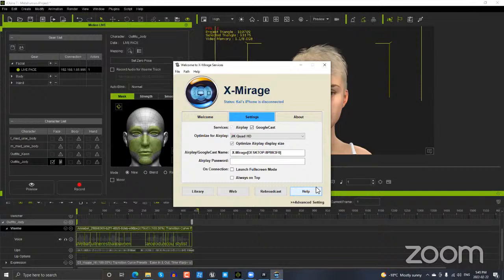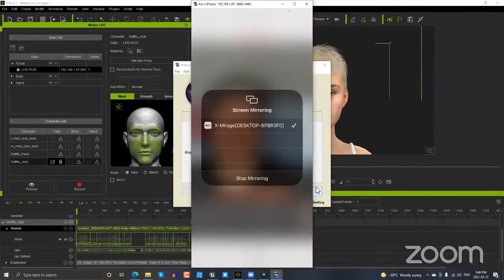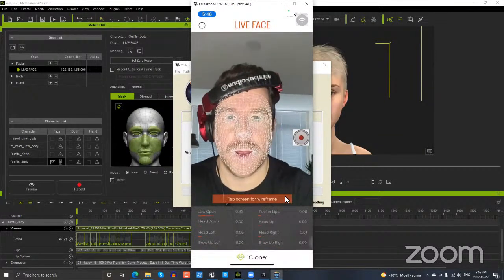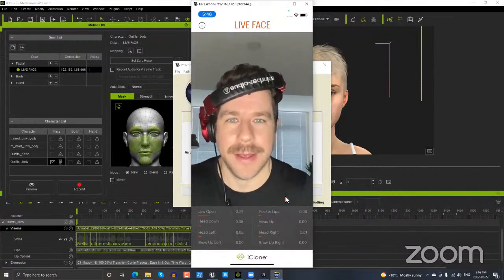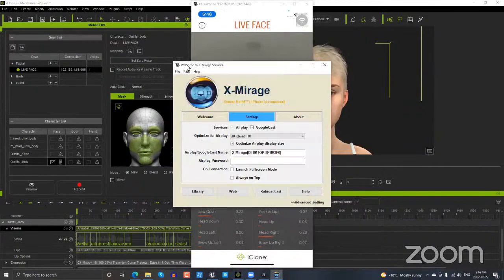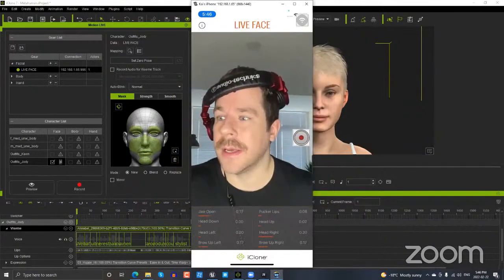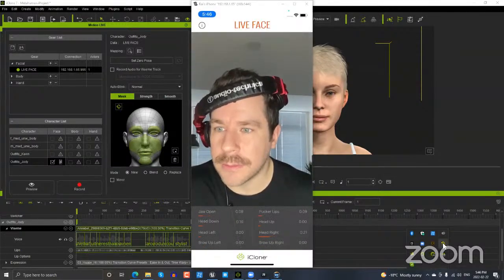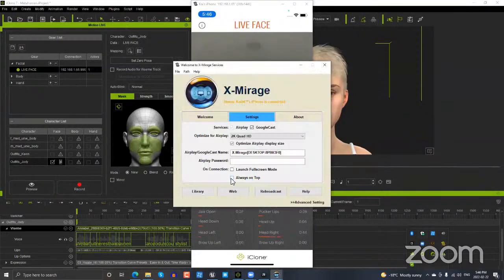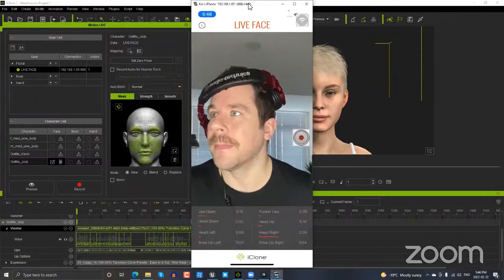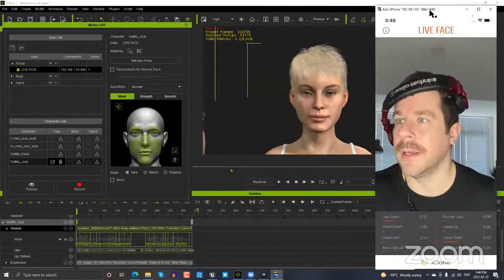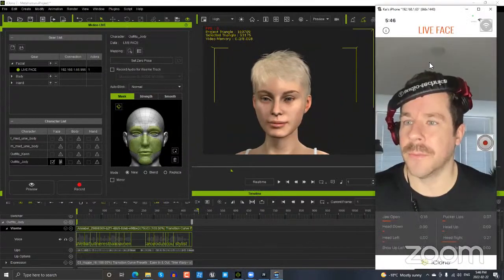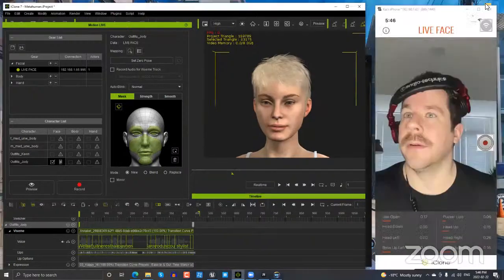And I'm doing this all wirelessly, by the way. It's recommended for more detail to do it with an Ethernet cable. There's me. You can tap the screen to put a wireframe over my face, or whatever works for you. Okay, let's just minimize this. I want to make sure that that's actually on top at all times. Always on top. There we go. So you can see me, her, and the facial. I guess that always on top thing didn't work too well. All right, let's just do this for now.